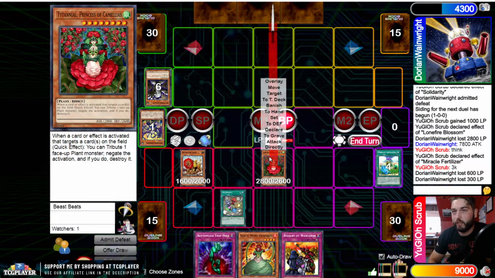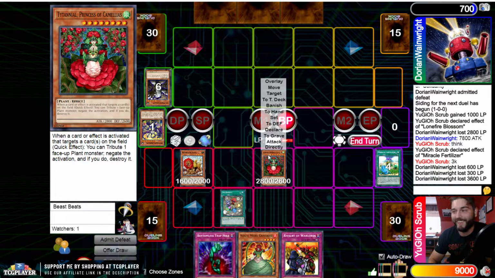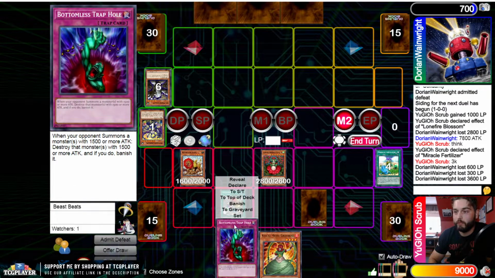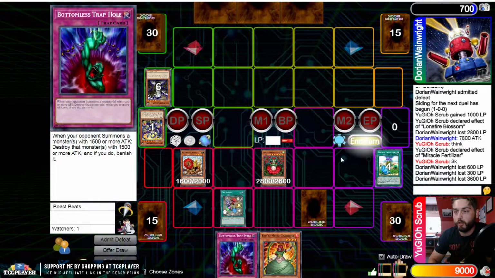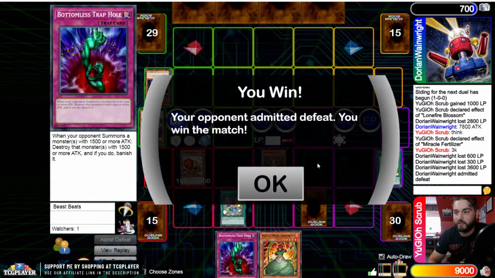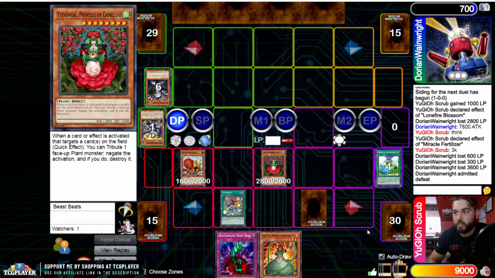And attack directly with the Titanial. Oh, God, guys. Okay, and he's down to 700. No brain control. Nothing. I'll keep the Bottomless in hand, just in case he finds a way to out this board. And I need to just have a kind of backup play with Gravirose. So it's a pretty bad backup play because you also need a plant in hand to keep her in field. And I win the match. GG's.